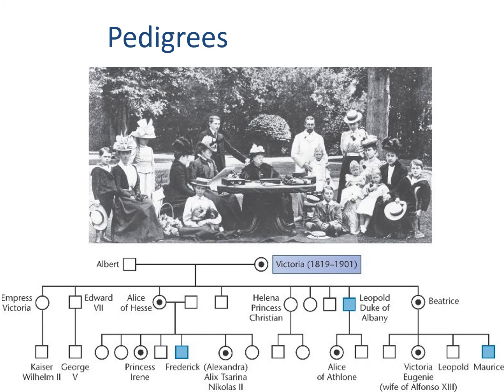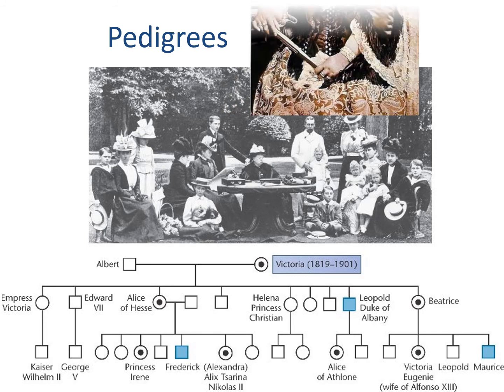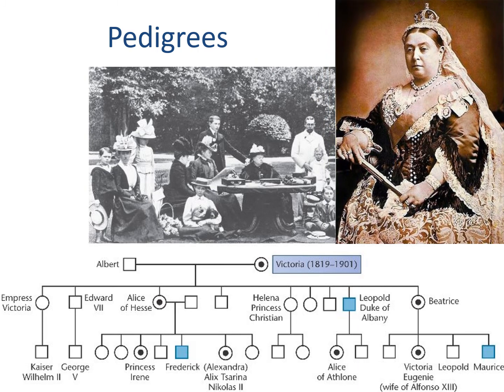In fact, it's suspected that the gene mutated in her that's responsible for hemophilia. Hemophilia is where your blood doesn't clot correctly. And then she passed this down to her offspring, and they passed it down to their offspring. Wherever you have a square and a circle connected by a line, that means that they've mated, and then whatever is coming off of that line is their offspring, their children. So this is the pedigree for the royal family, again, starting with Queen Victoria, probably the most powerful person to have ever lived on the planet.